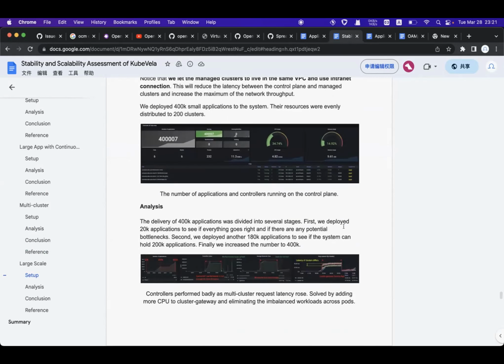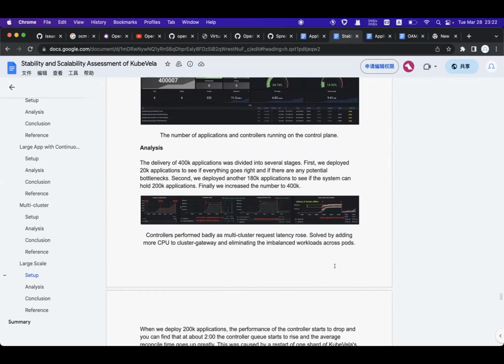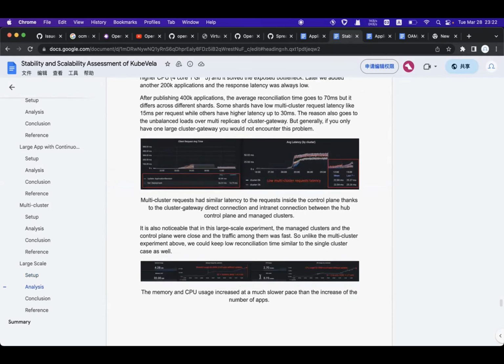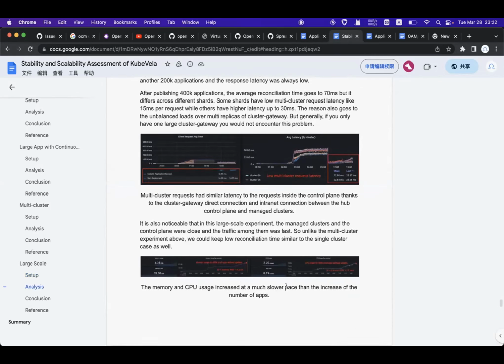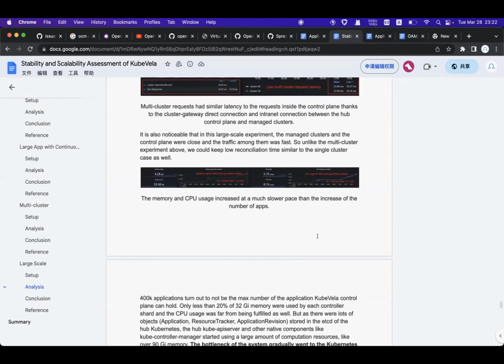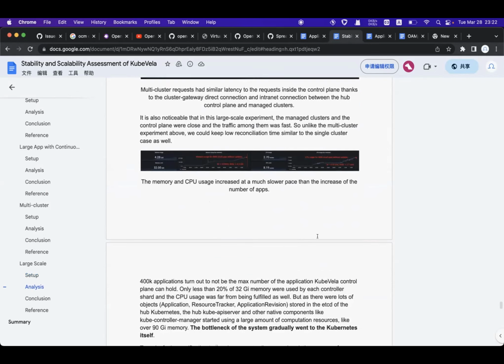The result is that we encountered some difficulties during the deployment of applications, but we managed to overcome them, for example by reducing the overload of the cluster gateway. Finally, we can successfully hold up to 500,000 applications in that system, using only a very reasonable amount of resources for KubeVela.